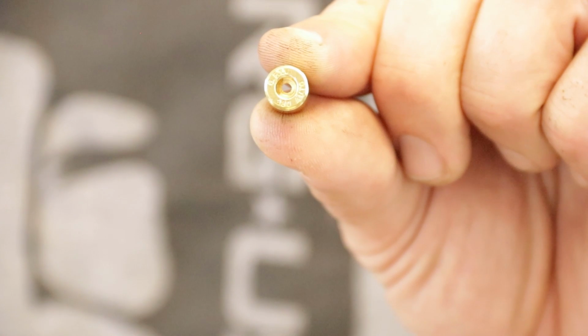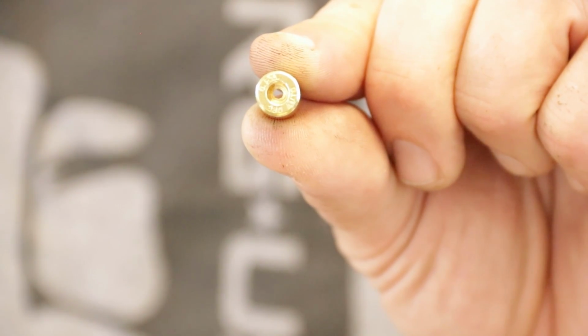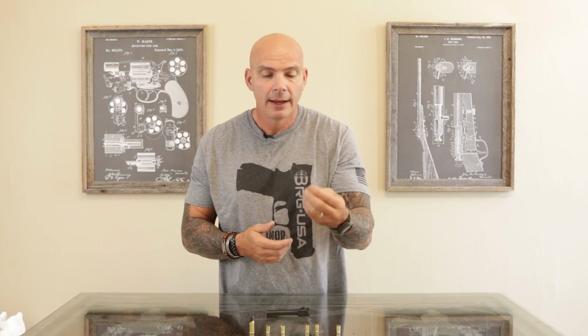This one here doesn't have a primer at all. This is also very common. Of course, the powder would leak out, but the projectile stays. And if you look at it, looks okay until you flip it over, okay? There isn't going to be any boom here, also causing you to tap, rack, bang, costing you time in a gunfight. Not something we can have happen.